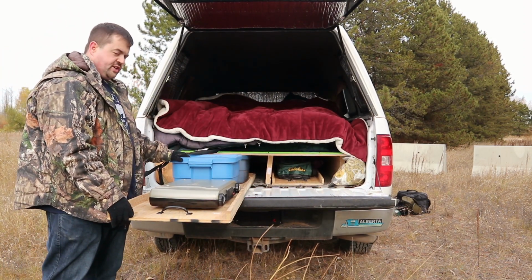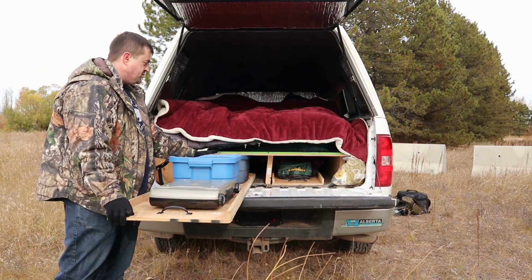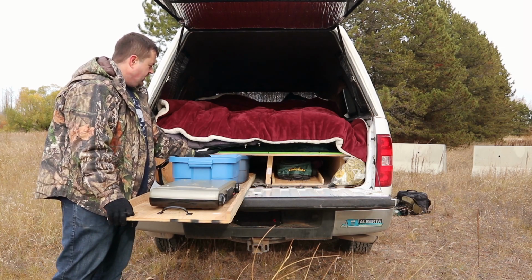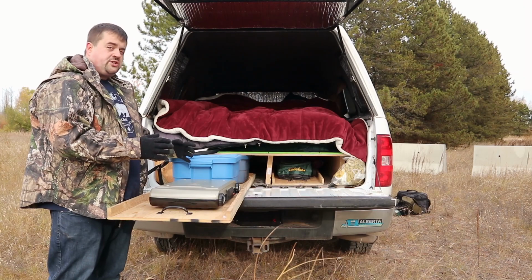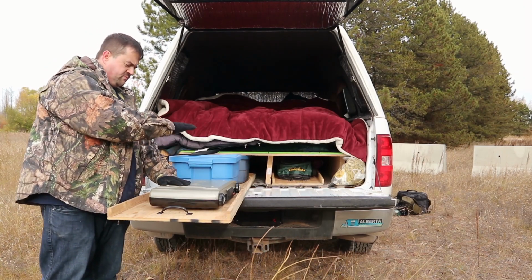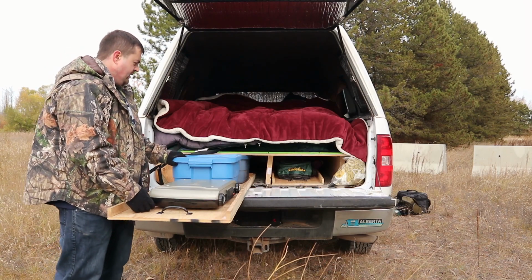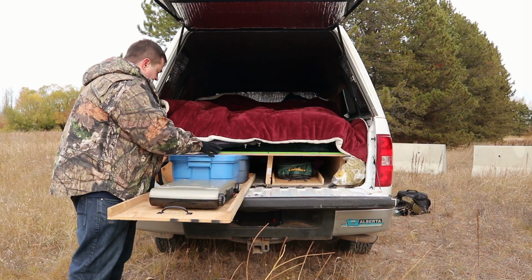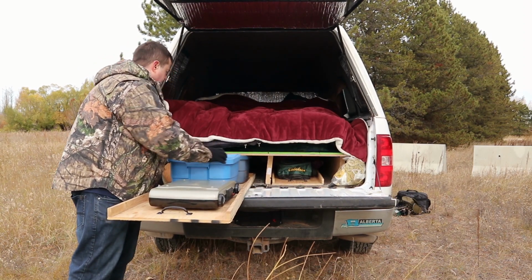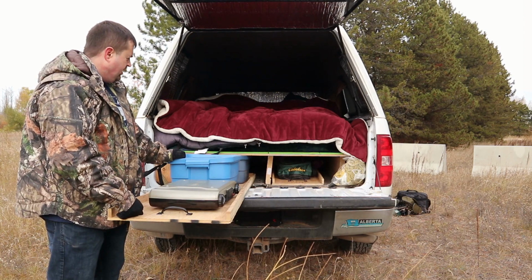has our kitchen stuff. The unfortunate thing we're dealing with right now is these totes are way too tall, so it's a really tight fit. So we're actually going to go through these two totes and downsize to one of those shorter but longer totes, just so it's not such a tight fit. But we just got some of our kitchen stuff in here, pots and pans, plates, there's some cooking oil in there. I got some emergency food in the back one too.